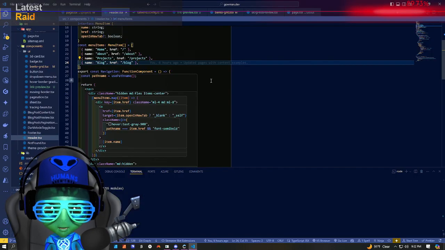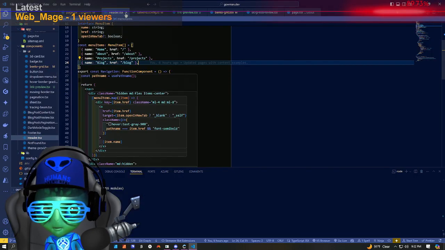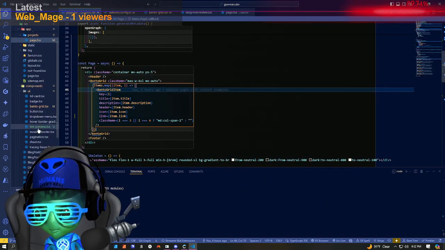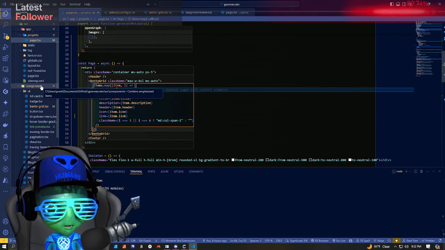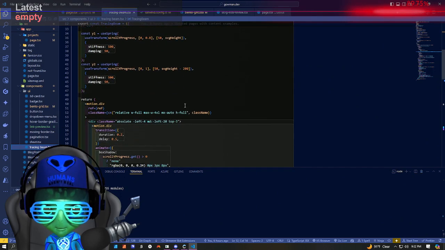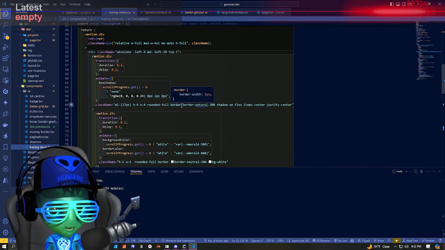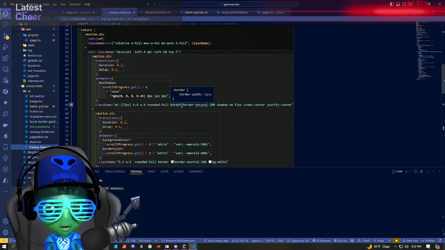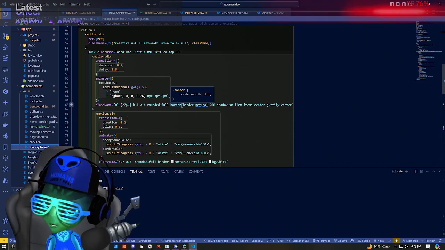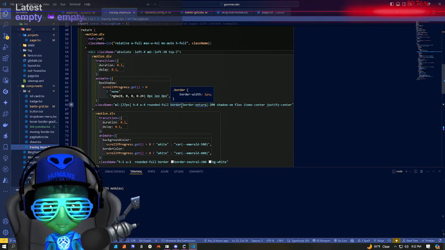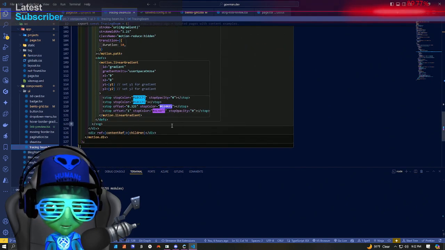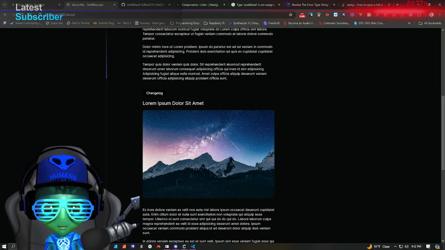I do want to change these colors though. That's the other thing I like about these components, I can adjust them how I want to. They're not hidden in a library that I can't change. All right, so what color should we go?